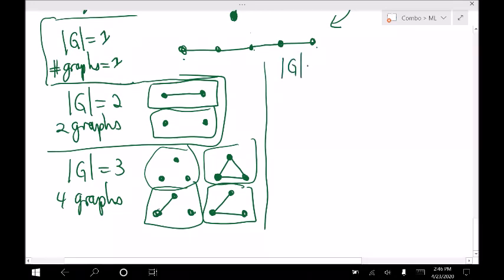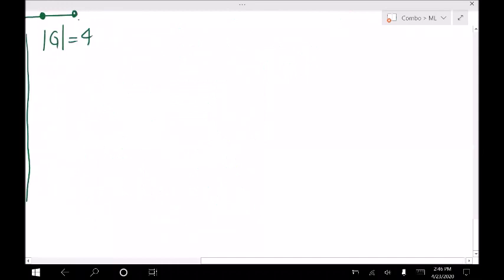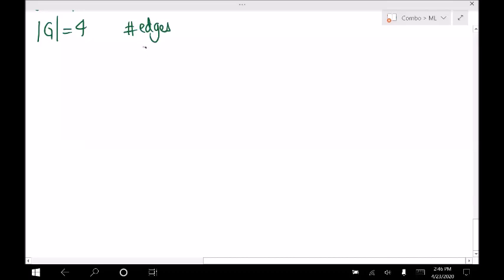G equals 4, the first interesting question. Let me open a whole new space. I love this question. And then we will look at some interesting stuff about G, the one with 4 vertices. All right, people. I'll ask you 2 types of questions now. The first one is, let's first create all of them. Okay, here goes one where there is no edge. Why don't we just count the number of edges, right? Casework based on the number of edges. I think that's a good way to classify them. If there are no edges, there's really one type of graph, like that. What about one edge? How many graphs are there when there is one edge?